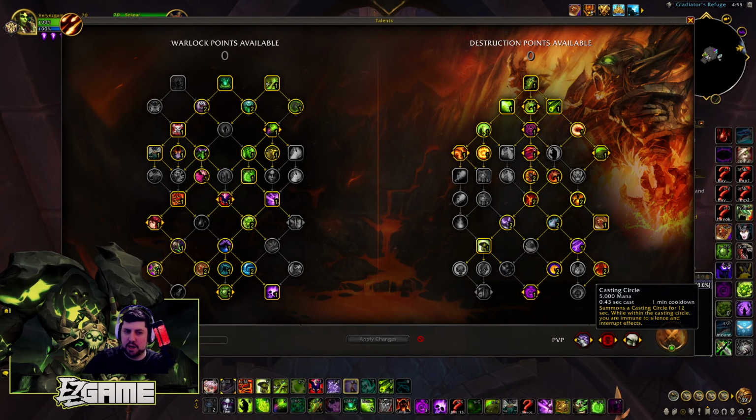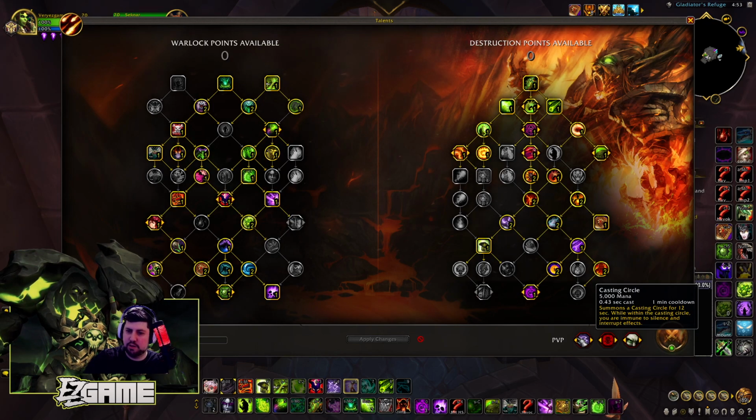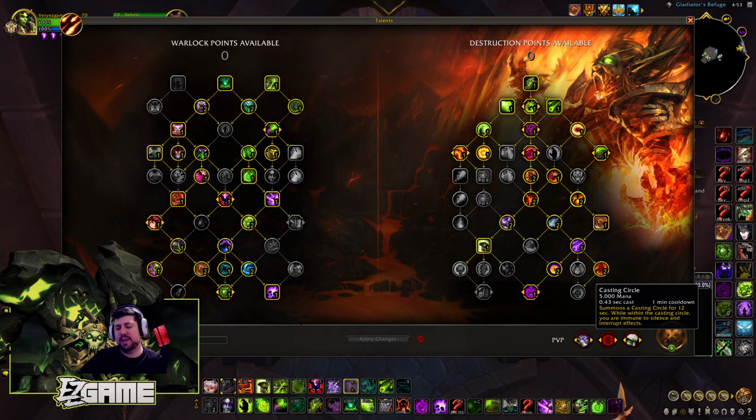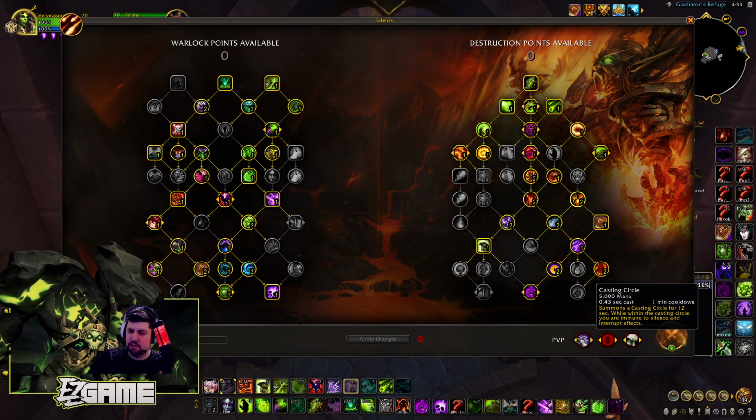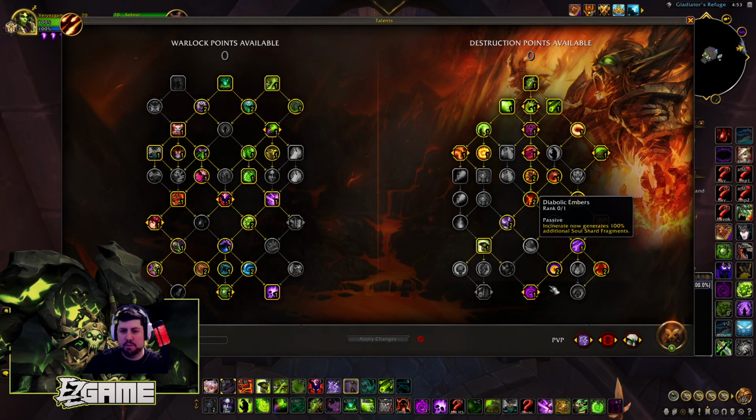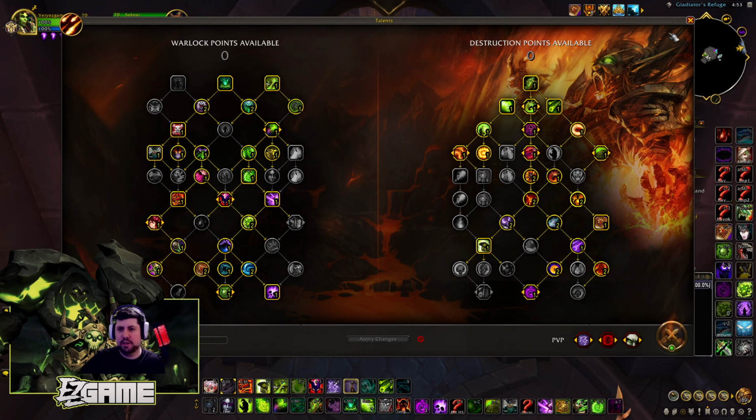Casting Circle, really good as well. Allows you to get your damage out. It kind of loses value if they have a DK or an Elemental Shaman or something that can knock you off of it consistently. But you just have to play around that. Make sure that you don't drop it when you're going to get gripped, or you can drop it, put your portal on it. They grip you off, you port back, stuff like that. Just try to play around this if they have a DK.